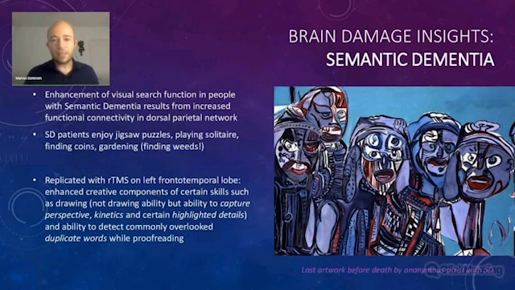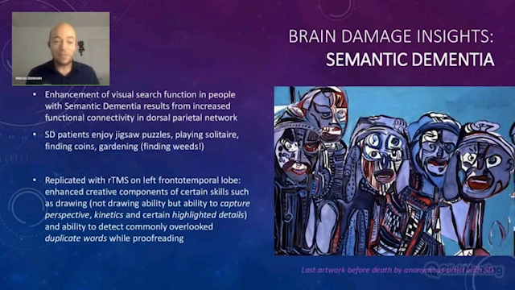Not that their drawing ability per se was better, but certain abilities, for example, capturing perspective. So remember how these patients looked at those railway lines, very obsessed with the texture and the movement between things. They're very good at representing the kinetics when you do TMS to that part of the brain, the movement of things, and highlighted details. So they are capturing those in a way that is improved in comparison to when they haven't had those parts of the brain repressed.